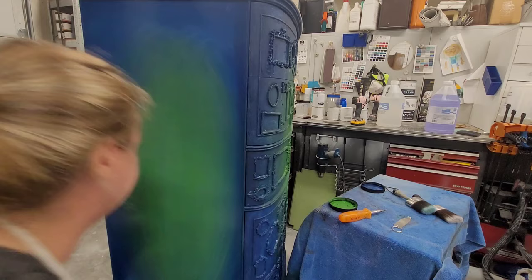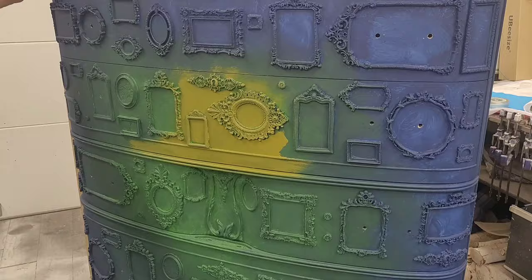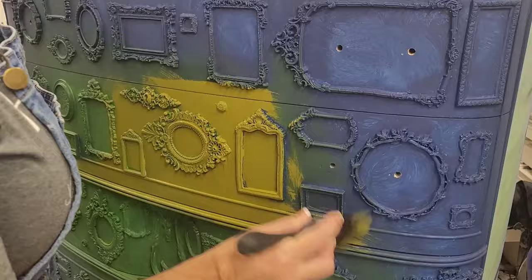So with my base coat on, this piece actually did sit for a little bit. Because I had to order my transfers, I knew I couldn't get too far ahead of myself. I had to wait for those to come in the mail. Once that was done and I had everything I needed, I came back to this piece, and let's go ahead and put some colors on here that I do actually plan to use.